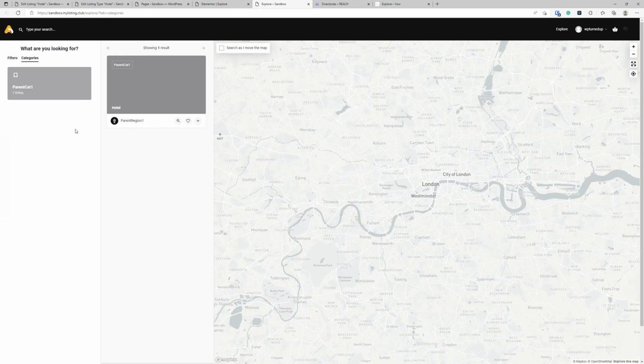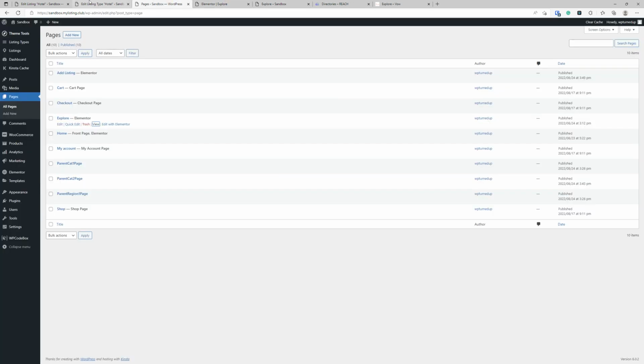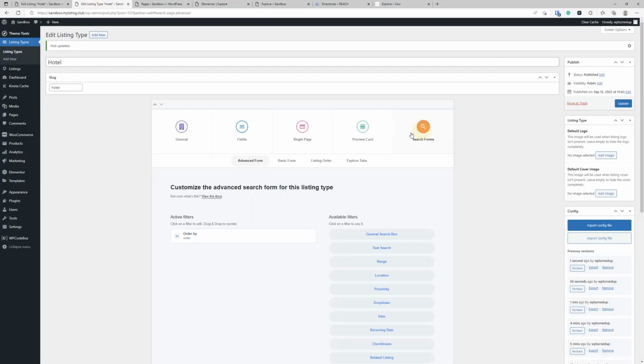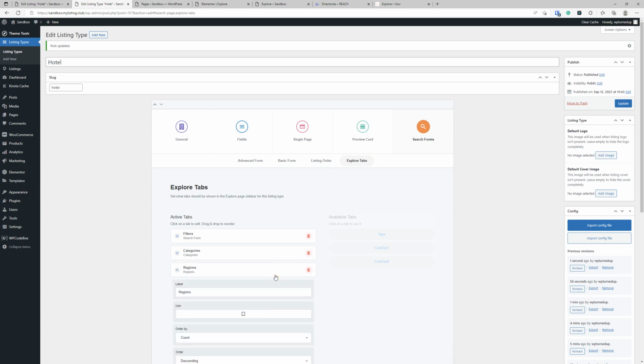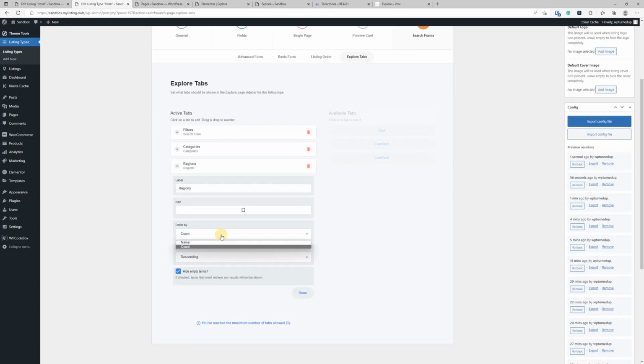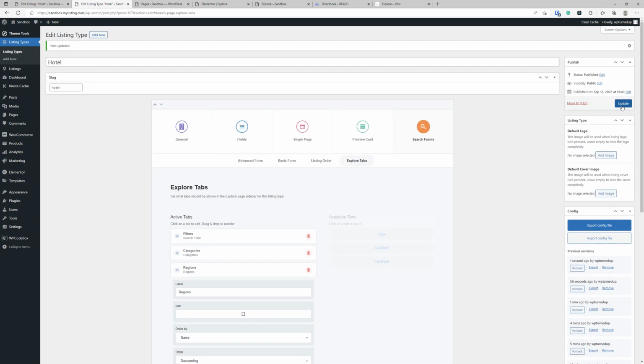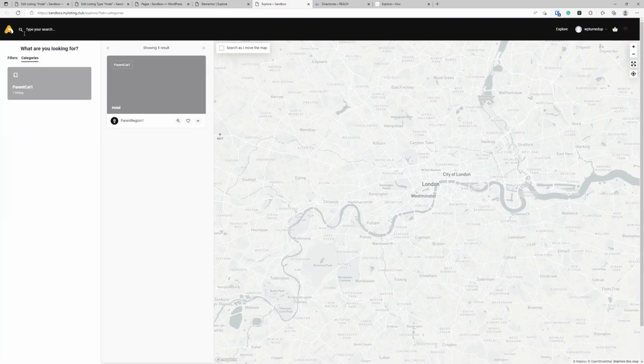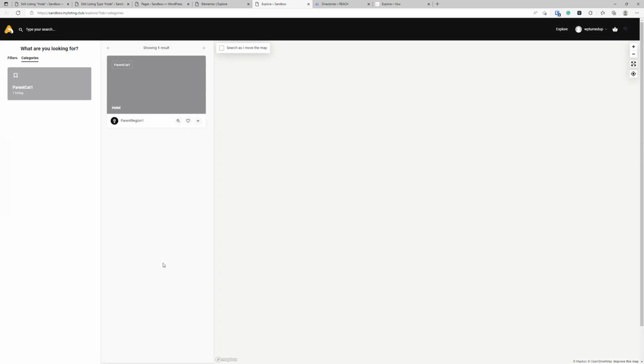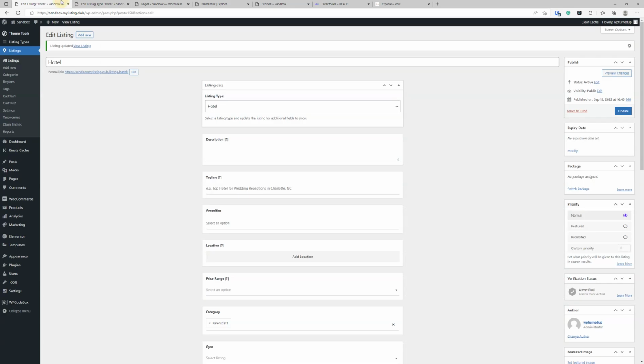And it did not. It did not show up, so let's change it from count to name, hide empty items. For the purposes of this video, let's untoggle that. Refresh. That should be in there.